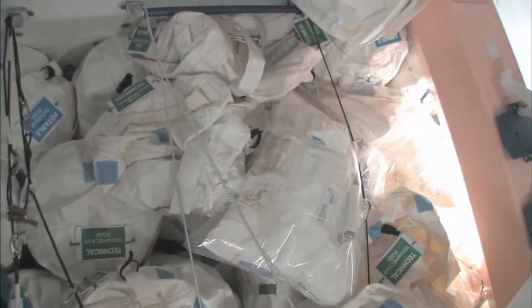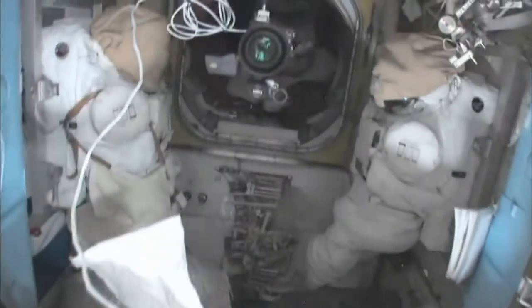This is our pond, or wall of water, that's down here. We have different kinds of water, and these are called contingency water containers, CWCs. And you can see different kinds. There's water that you can drink, and water that you can use for other things like flush water or generating oxygen. Now here's the airlock.